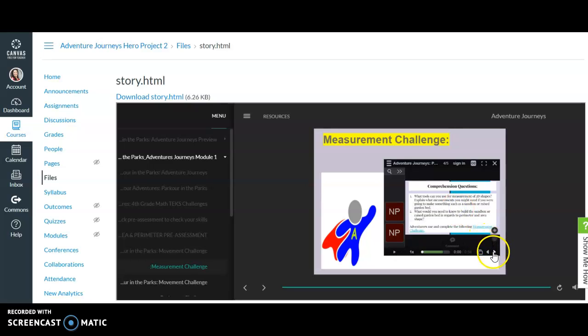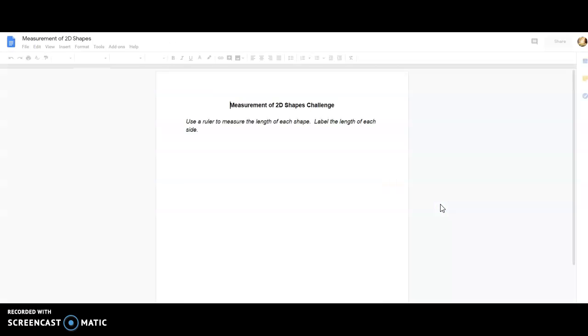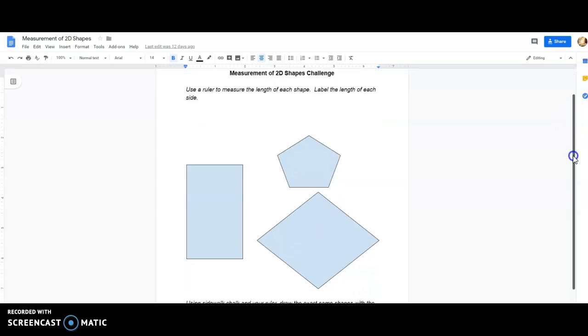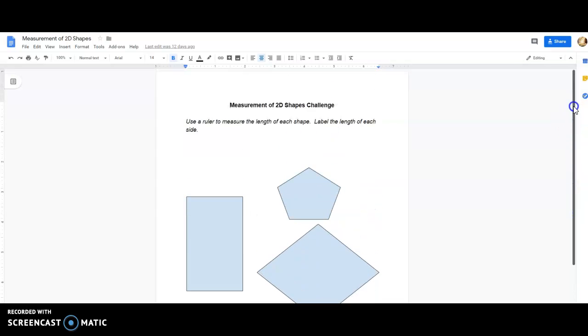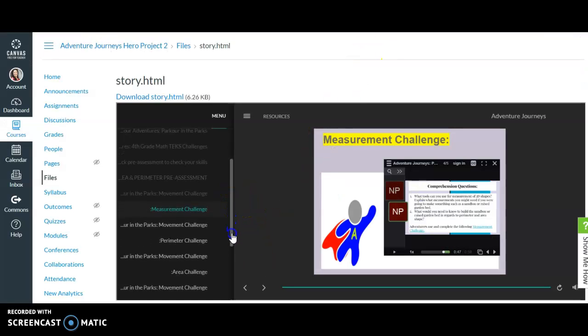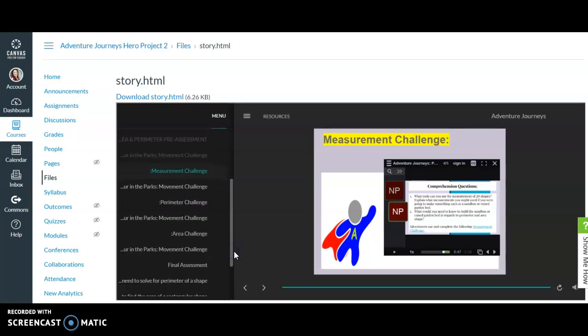And then there's a link that you can click on, and from there you can actually open up the challenge activity in a Google Doc and utilize that Google Doc to complete the challenge before you actually respond on the VoiceThread.